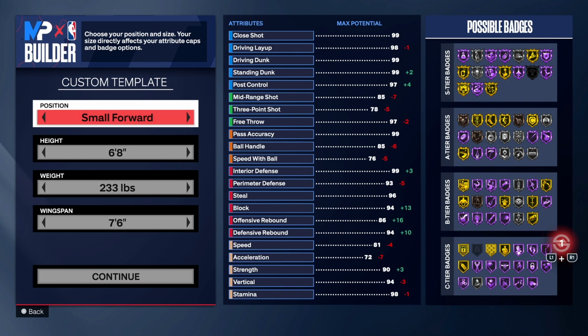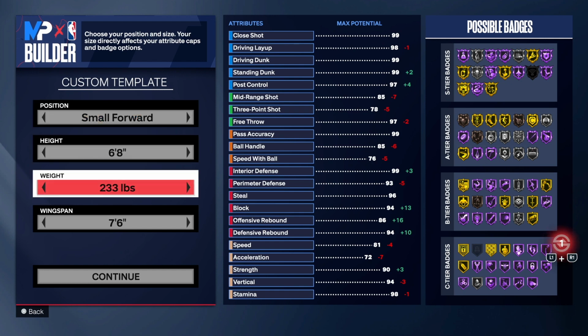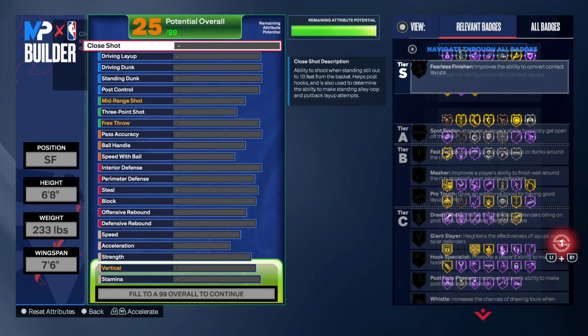As you guys can see, we are going to small forward position. You can go shooting guard if you want to. You can even go power forward. That's totally up to you. But how I look at it is, if you go small forward, they may put you at small forward. They may put you at power forward. If you go power forward, they may put you at power forward. They may put you at center. So you never know. So I'm just going to be on the safe side with this build. 6'8", 233 on the weight, 7'6" wingspan.